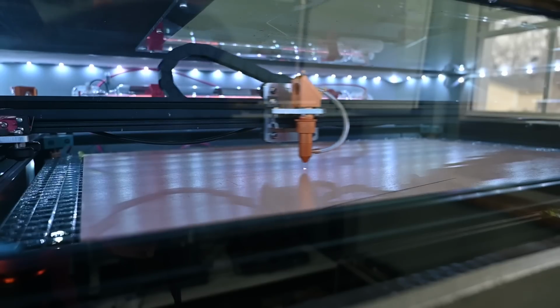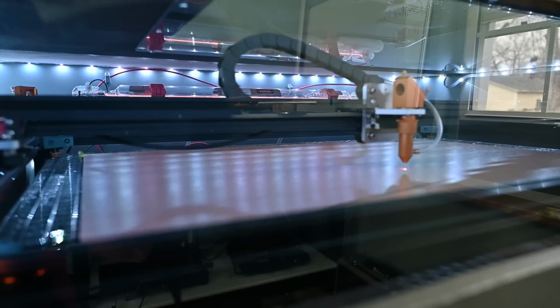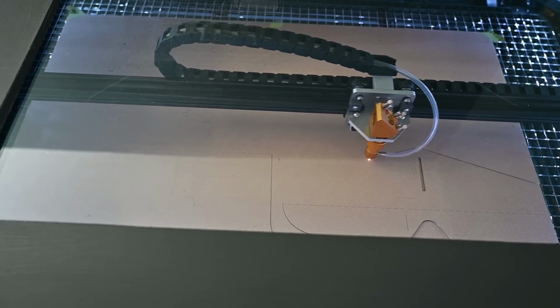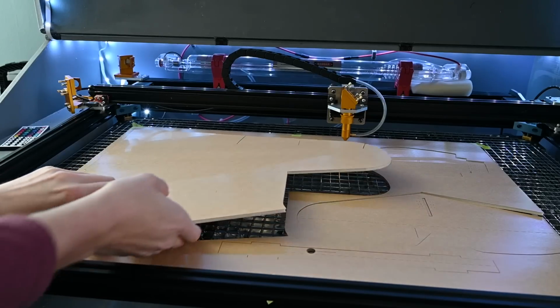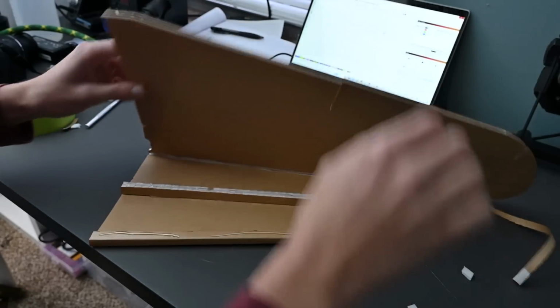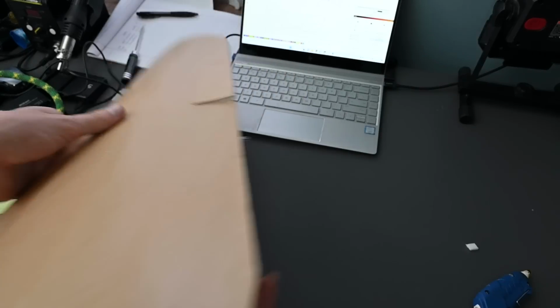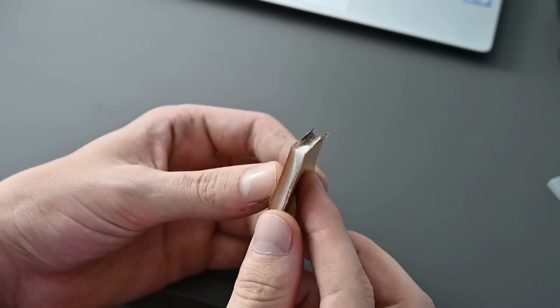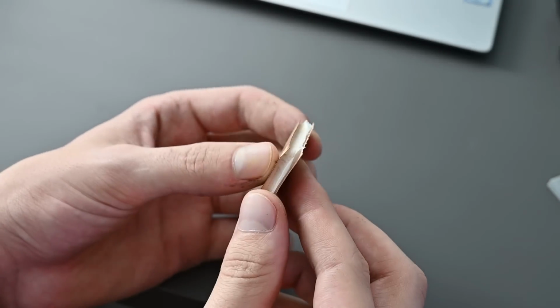The CO2 laser cuts through this foam no problem and leaves a really good finish without any burning. You can see how with a laser cutter and some hot glue you can make some really simple but effective designs very quickly. Now, unfortunately, diode lasers really struggle with foam board. They tend to melt the internal foam and burn the paper, which leads to pretty unusable results.